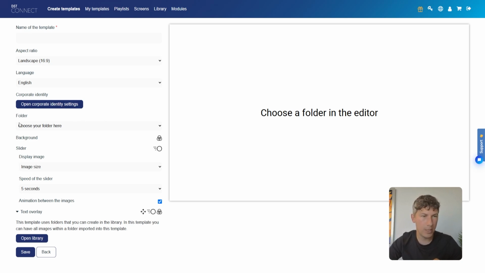What can you do here? If you look at the left side in the input fields, you will see some folders. Select your folder here and you can see that slideshow has appeared. If you have multiple folders, they will also appear here. At the moment you further edit this template and make sure that it utilizes this folder, you have easily made a slideshow on your screen.